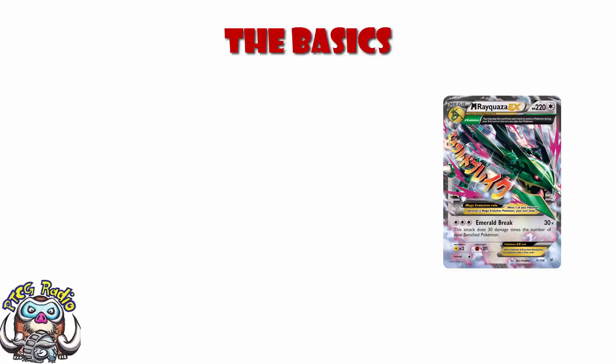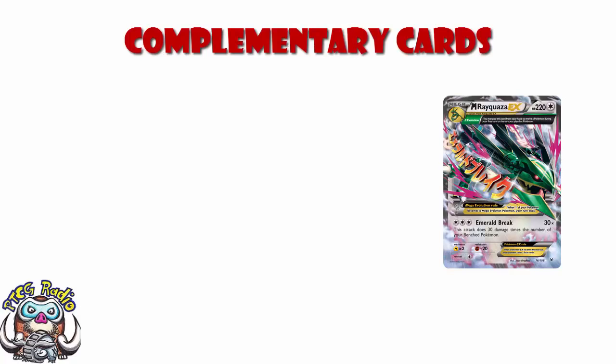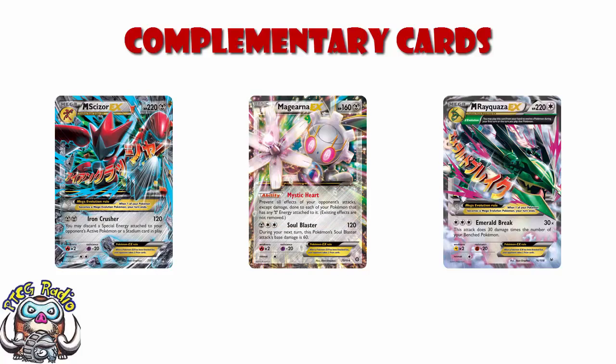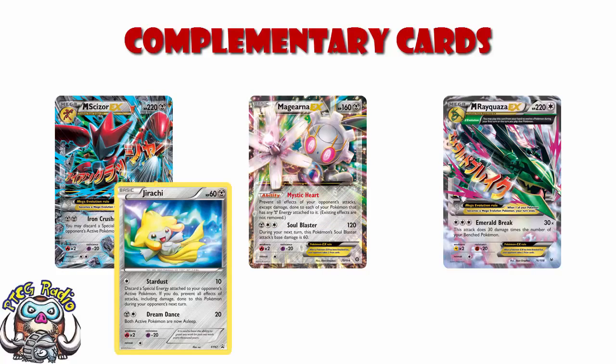There are some cards, however, we do need to play with this. Number one, you can use any basic energy. Use Metal Energy. Why do we use Metal Energy? For Magearna. Magearna is too good, ladies and gentlemen. Magearna has the ability, which means that your opponent cannot have any effects of their attacks other than damage. So something like a Mega Sizzle that would be discarding your double colorless, something like a Jirachi that would be discarding your double colorless, cannot do so here.